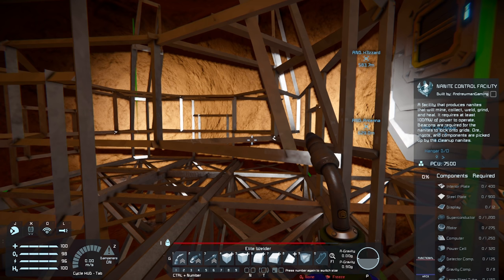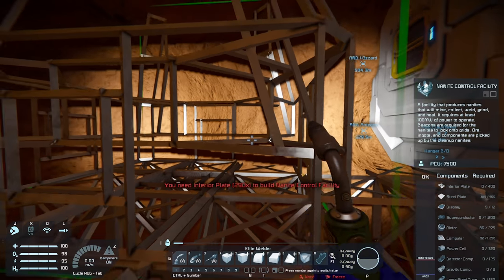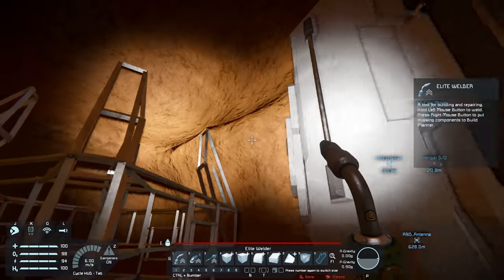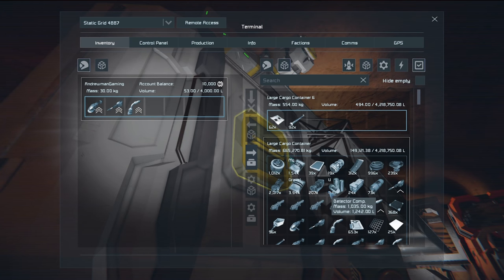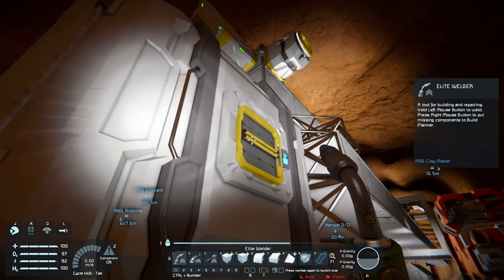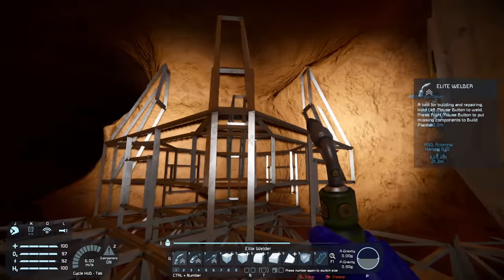Oh my, it needs so many things that it is actually off of the screen, if you see that on the right. Wow, that is interesting. Okay, let's start with the interior plates. I don't know how many we need, but I know we need a bunch, so let me just grab as many as I can and fill them up. Okay, interior plates are done. Now we need some large steel tubes, which again, I'll pretty much just grab all the ones I can. 73, we're gonna need more than that. Please make me another 500.